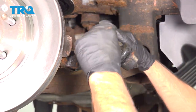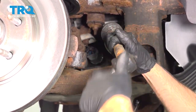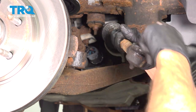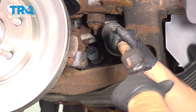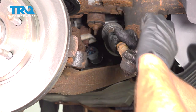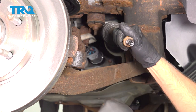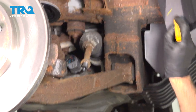I'm gonna twist this off and I'm gonna count the threads. 1, 2, 3, 4, 5, 6, 7, 8, 9, 10, 11, 12, 13, 14, 15, 16, 17, 18. So 19, write that number down.